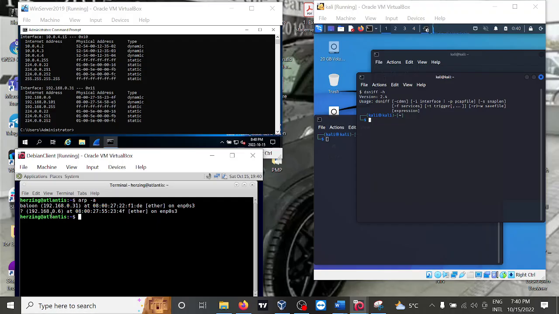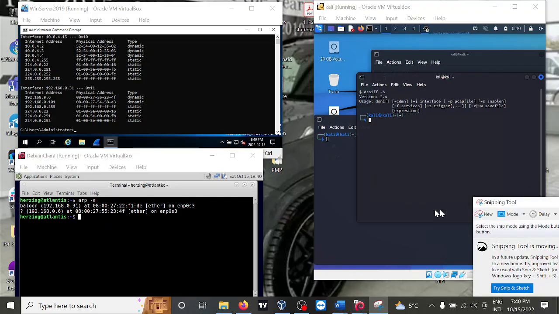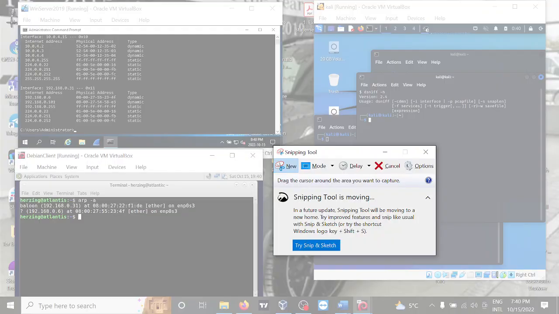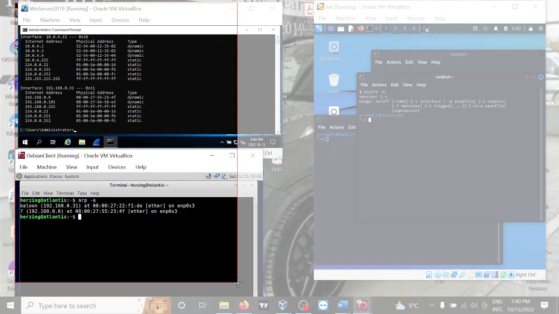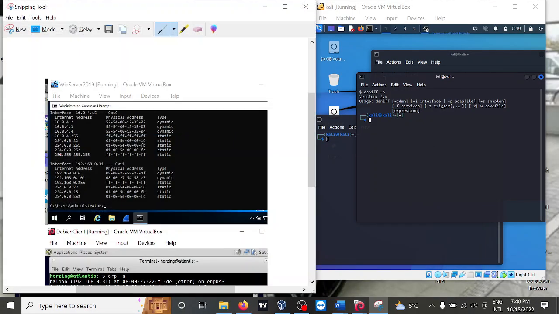The 192.168.0.6 is for the Kali machine, and you can see the Kali machine is there too, with MAC address 08:00:27:55:23:4F. We capture this with our snipping tool because we are going to refer to it later.